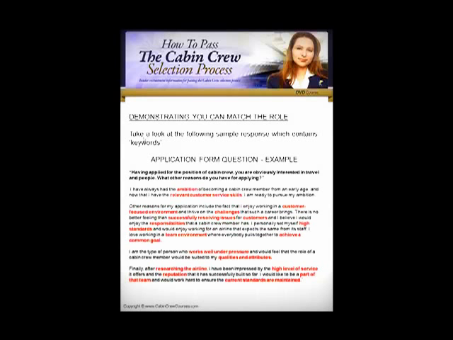at the beginning. So I'm going to read out a sample question from an application form, and I'm going to give you a sample response, and I've highlighted some key words that I think are important to include in the response. So the question is: having applied for the position of cabin crew, you are obviously interested in travel and people. What other reasons do you have for applying?